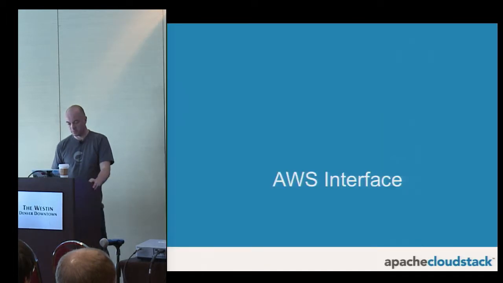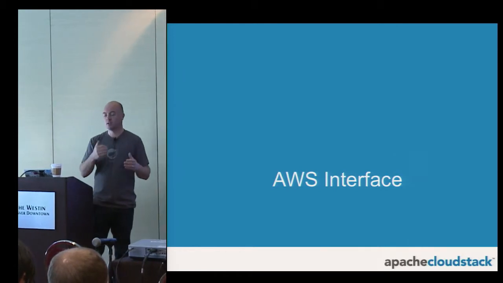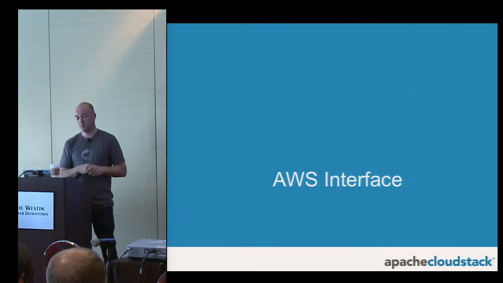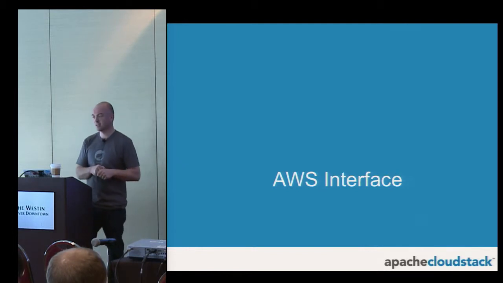So that works well. The AWS interface, that's pretty much the same idea. Again, it's a server that runs that maps the API. It's implemented the same way, except that the guys who did it, one of them is the same that did the GCE interface.